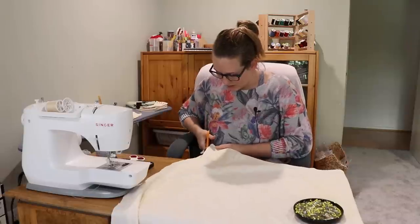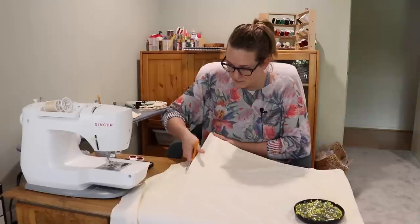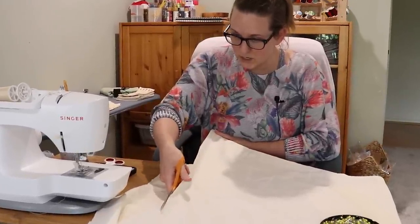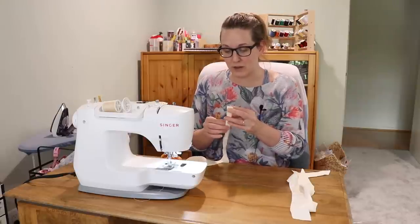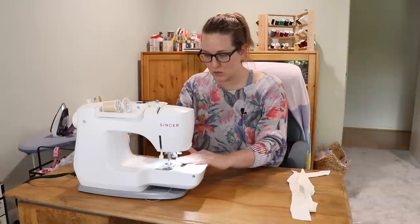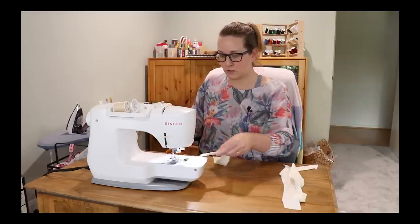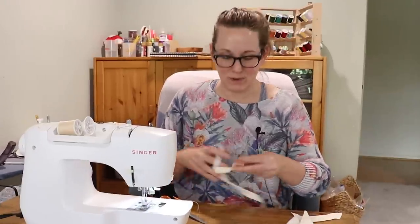So I am just gonna cut out a strip on the bias because I'm gonna start with the tube method. How much do I need? I don't really know. And you're basically constructing this exactly like you would make a strap. You're just sewing your fabric into a tube. Oh, helps if you take it off the buttonhole setting first. Then you of course have to turn that right side out. Always a blast.